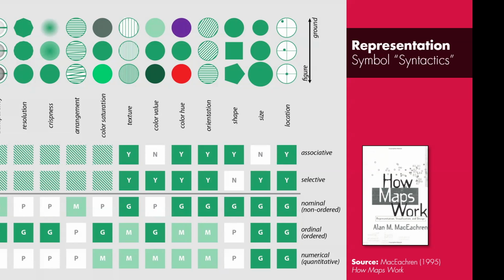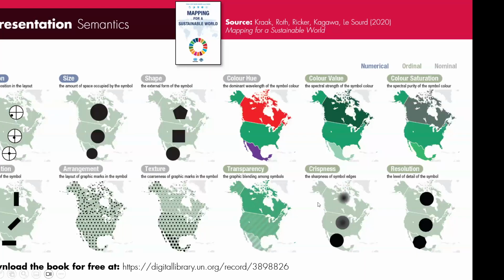And so what I had missed in my initial reading was that Alan described the articulation of the visual variables as the syntactics, but actually the relationship to the level of measurement as semantics. And so the semantics here being how we apply our symbol to something that we're trying to represent, whether it's an idea or a real world object. And so if we look at this figure from our textbook, there are semantics that are embedded.